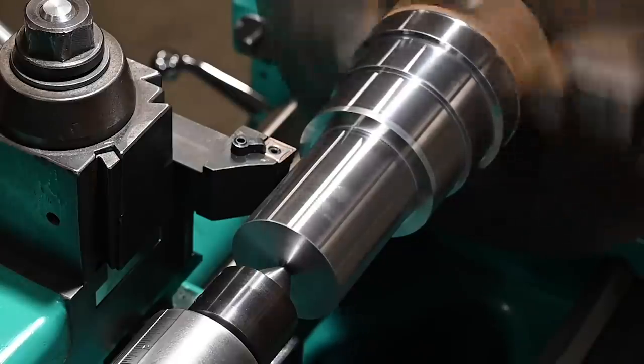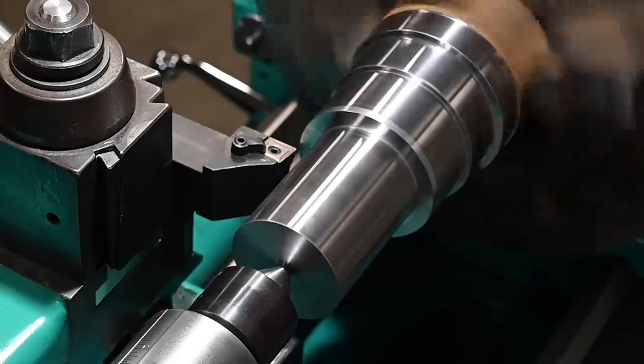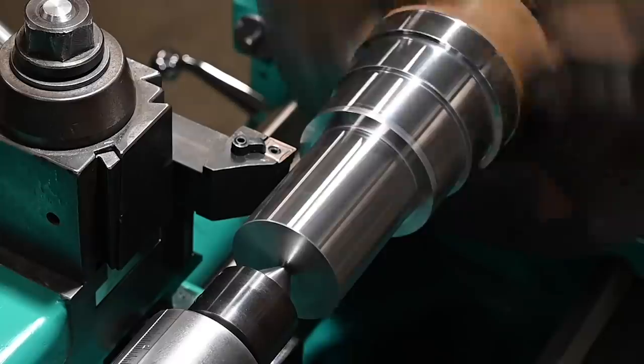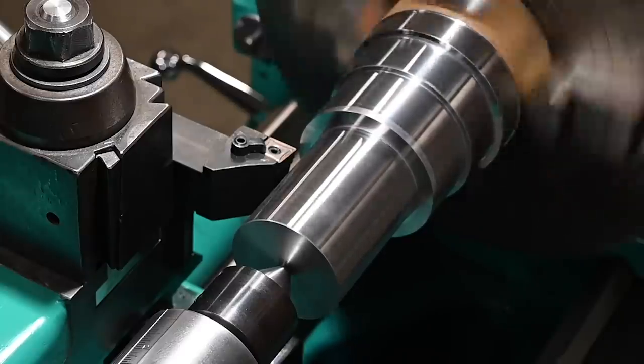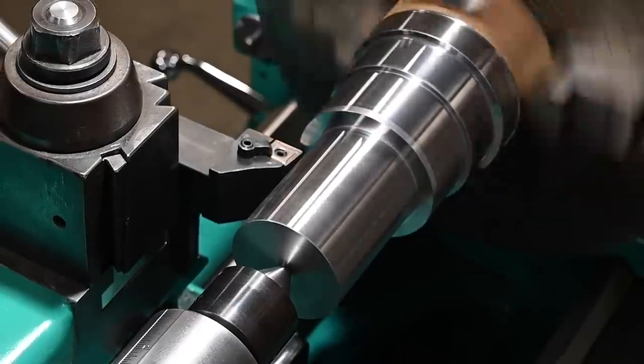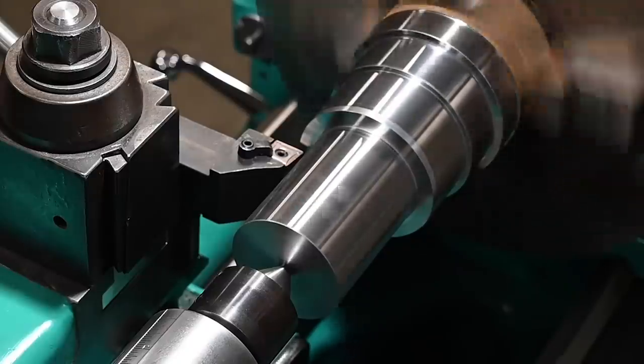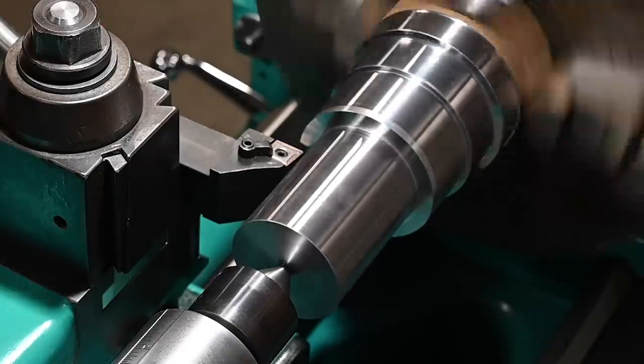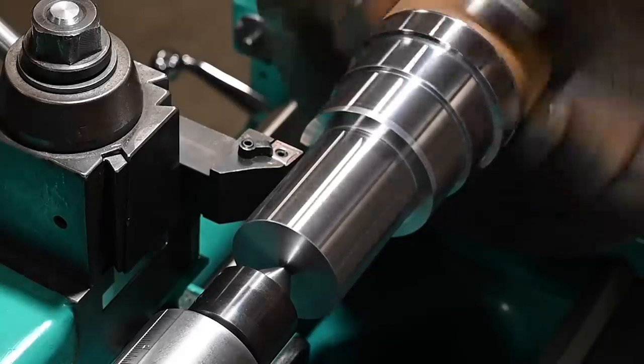Lower the spindle speed per a few recommendations on the channel and have the feed rate bumped up to 21 per revolution. So we'll go for 400 off the diameter, so that is 200 per side. And we'll lock the cross slide still. I think everything else is as good as it's gonna get.